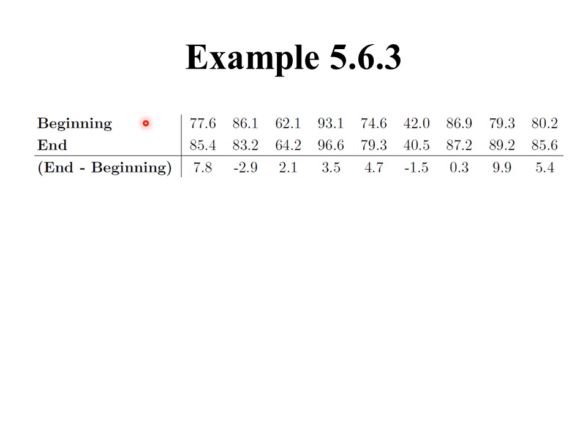We've got two populations: a population of scores at the beginning and a population of scores at the end, and we want to compare them. So this looks like a simple two-sample t-test like we did in Section 5.6a. However, let's make some very important observations about this data. First observation is that these data come in matched pairs, meaning that each student gave us two numbers, a number at the beginning and a number at the end. This number here is matched up with this number. This number is matched with this number, and so on and so forth. So the data come in matched pairs.